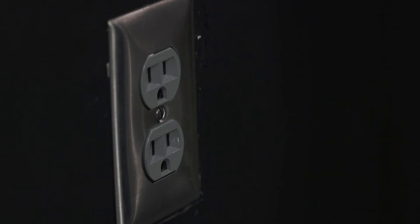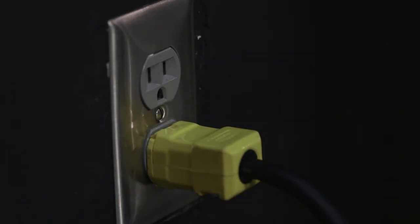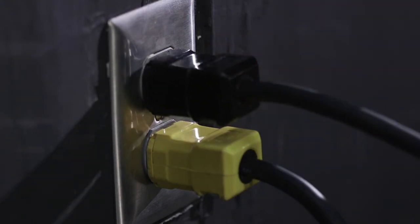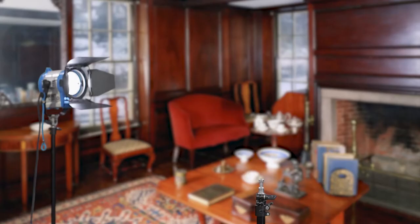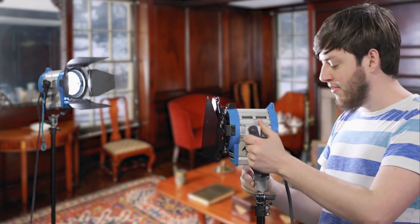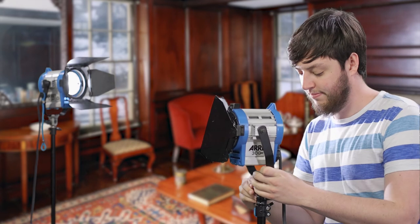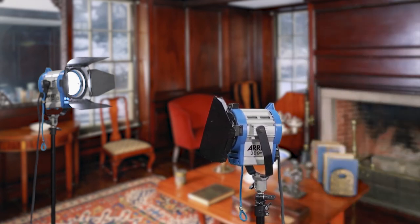The Lau kit will have a selection of wall-powered lights. It is worth knowing a thing or two about lights and power when on location. A two-prong household wall outlet can usually handle around 1,000 watts of electricity. Two outlets in the same face may handle about 1,500 watts safely, but beyond that — depending on the age of the house and fixtures — you run the risk of flipping a circuit breaker. You must know how much wattage each light will draw before plugging multiple lights into a single power strip going to a household outlet. Ignoring electrical loads, whether in studio or on remote, may put you and your crew in a dangerous fire situation.